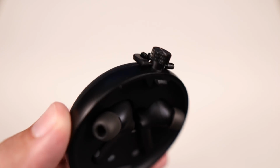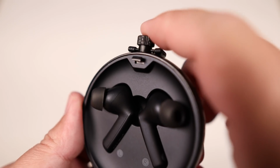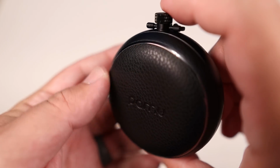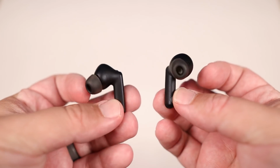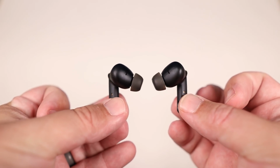So this is a sound signature that I like, because with listening to music, I really want to get the most out of feeling drums, but also be able to hear the clarity of guitars and vocals. And this pair just kind of handled all genres very well. I didn't feel like it suffered when I listened to anything that's chaotic. I didn't feel like it lost anything in the mix. So if you're somebody that wants a flatter sound signature, this, in my opinion, is just not capable of that, because I feel like it is really trying to push up and give you the most out of your music.